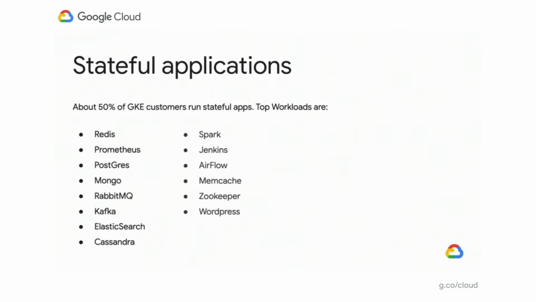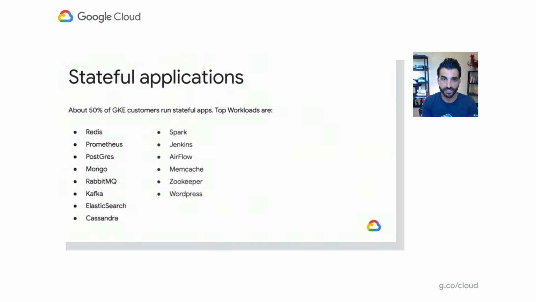Now that we've covered the provisioning and scaling of nodes, let's talk about the application, your business application, those that run on the nodes. Different applications have different behavior and needs. Some applications are stateless and some are stateful. More than 50% of GKE customers run stateful workloads on Kubernetes successfully. It's not an easy task, but luckily, Kubernetes and GKE offer configuration and tools to support different types of applications.